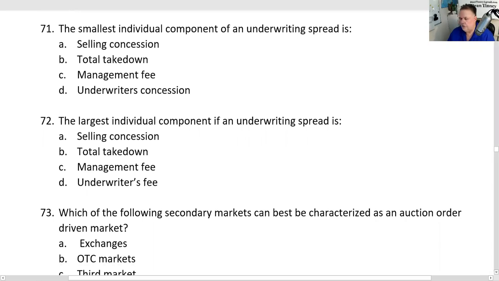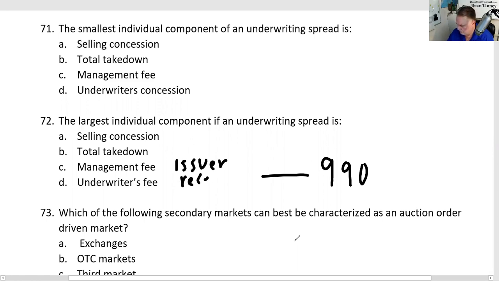So in municipal securities, it has a little bit of a different language. And so, maybe I'm the manager and I told the issuer that we're going to get them $990 for the bonds. And we're going to sell these bonds to the public at $1,000. That's what investors are going to pay.